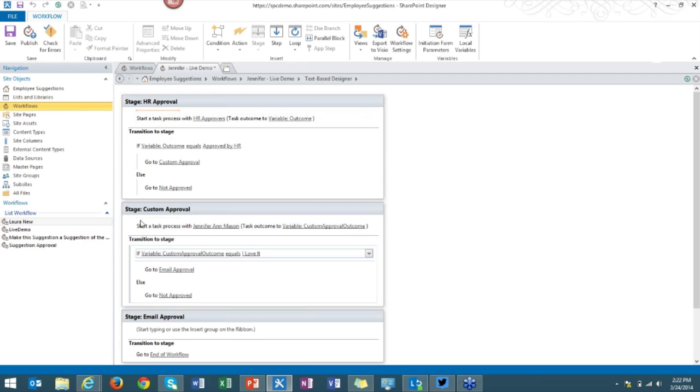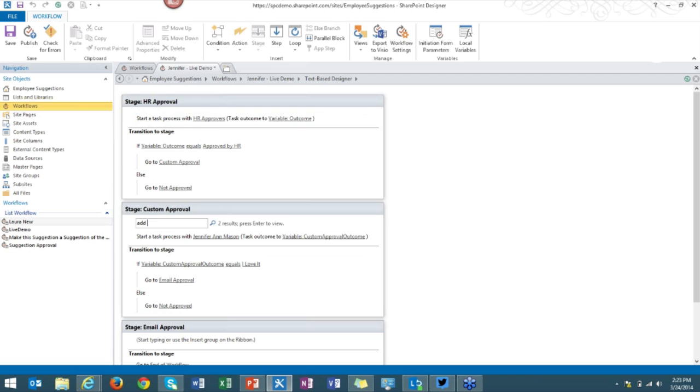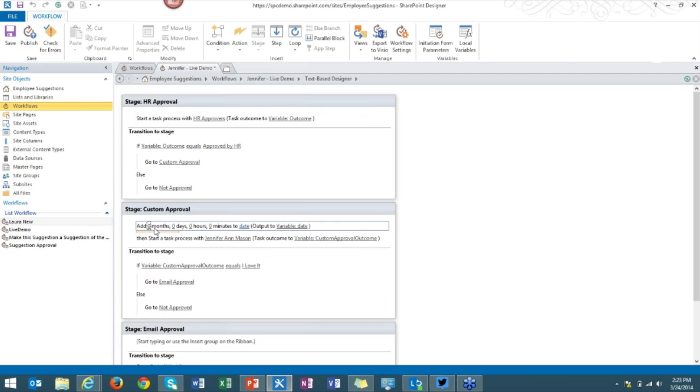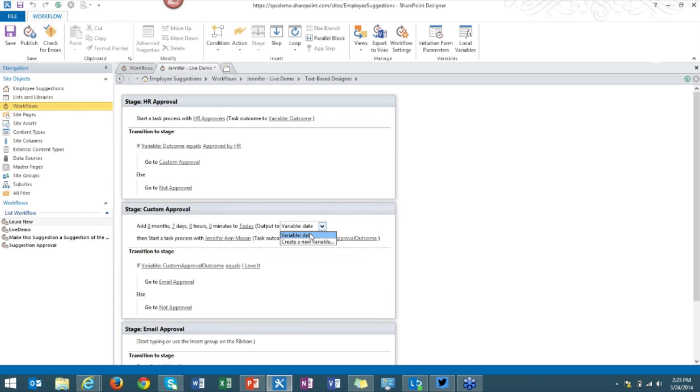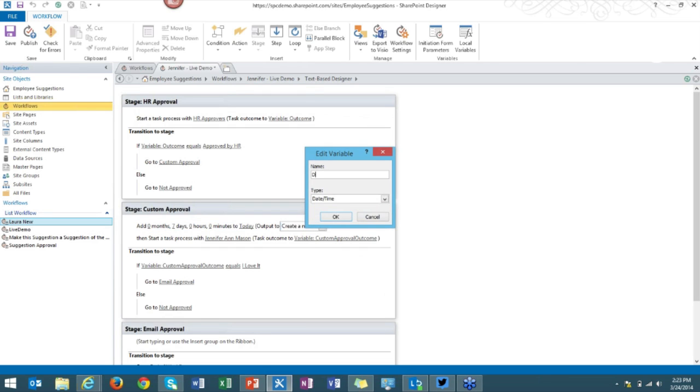And so something I can do in the beginning of this is I can add time. And if I say add time to a date, I could say add 7 days, and I can put in a date here and put the outcome into a variable. So I can say add 7 days to the current date and put it in the outcome variable date. But I may not want to say date because it doesn't really mean anything to me. I may want to say due date. So I come over here, add 7 days to due date.